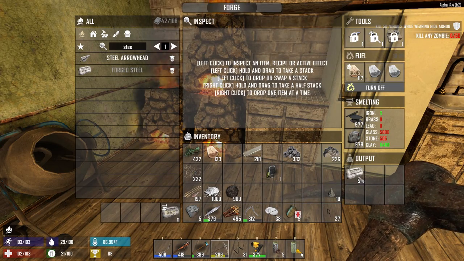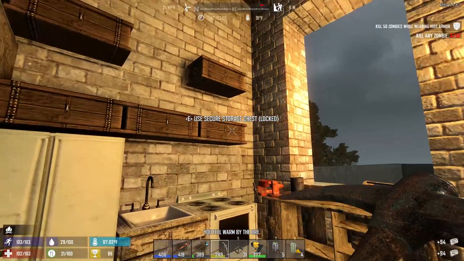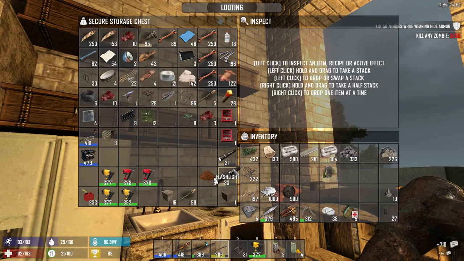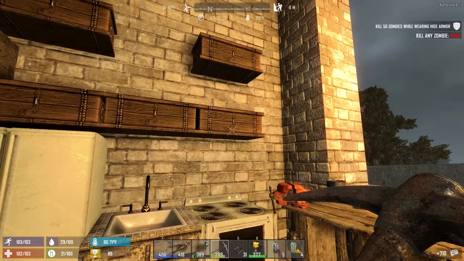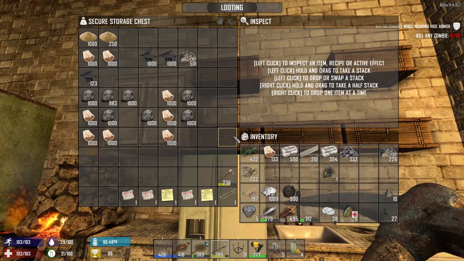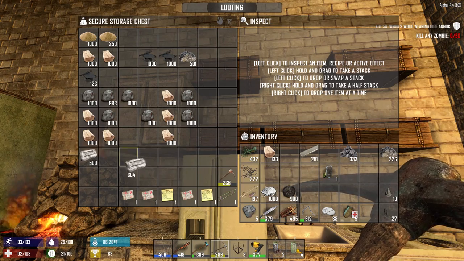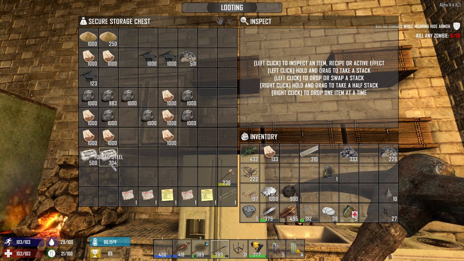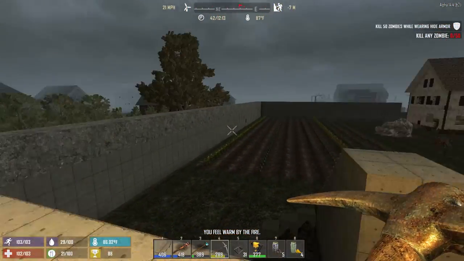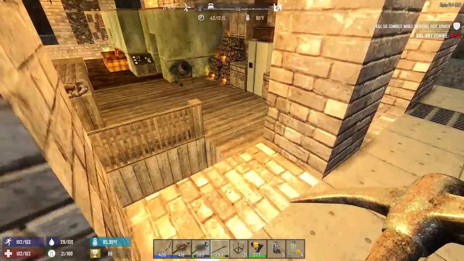Yeah. Can hardly get any steel right now. Where's all of our steel? Okay, so we have no more steel. I want to wait till we have another 3 stacks or something like that before we go and take it out and upgrade more spikes with it. I just want to get the wall done.